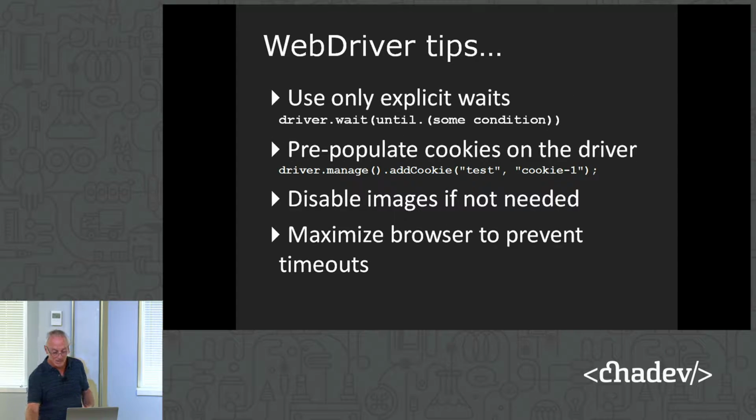Some WebDriver tips. These are just a few little things to make the WebDriver run just a little bit faster. One thing is to use only explicit waits if you can. It does have the ability to let you do an implicit wait for an extended amount of time, but it's going to wait that entire length of time. And if that element appears, you could go ahead and be acting on it. So that's why explicit waits are a little more performant.